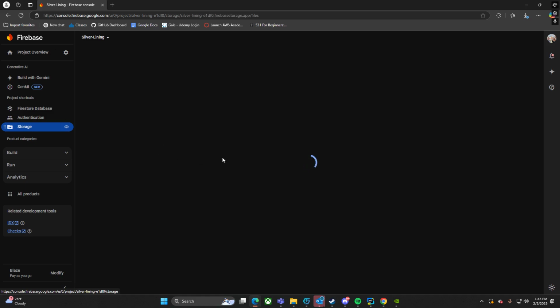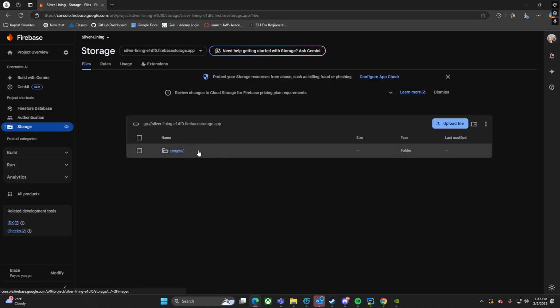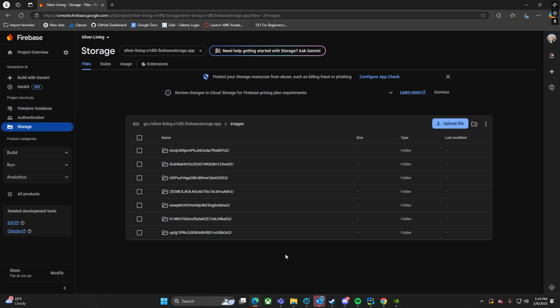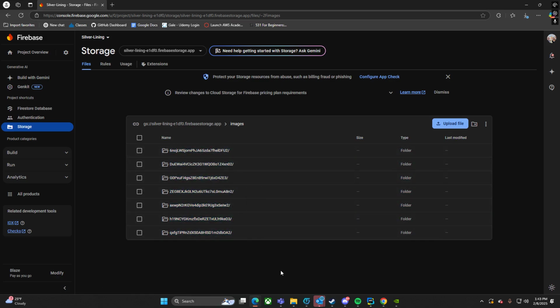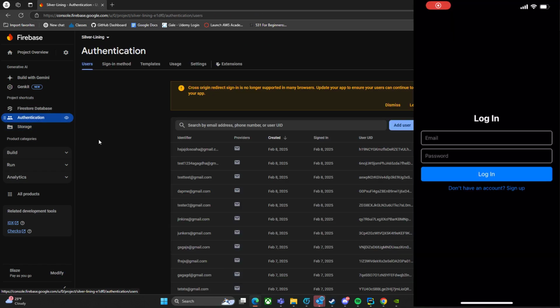And then I ended up setting image storage up. And so images can be stored. So far, what we're seeing right here is different users because each user has a profile picture, so it's going to be stored inside of that. And so I'll go ahead and hop in the Expo app and show you how in real time this database is being built. Alright, so here we are on the authentication page.